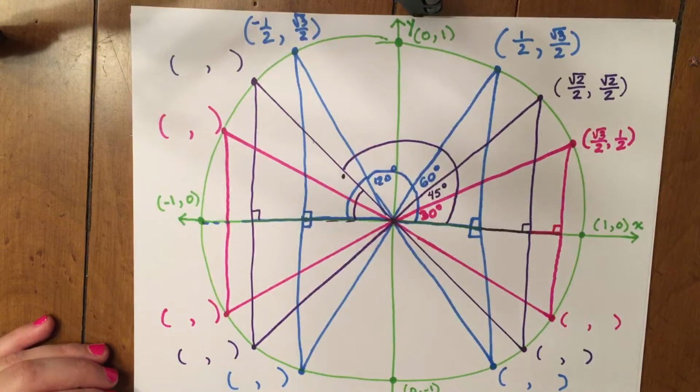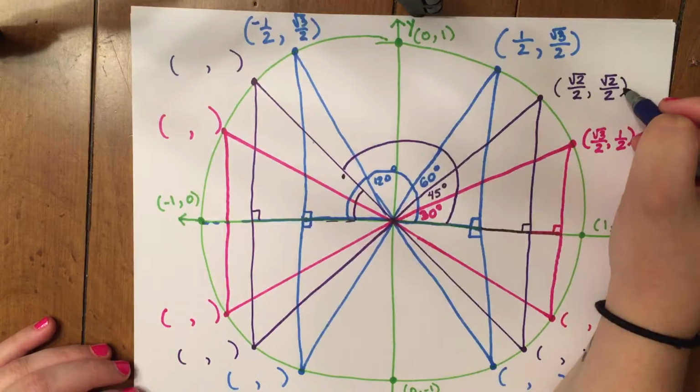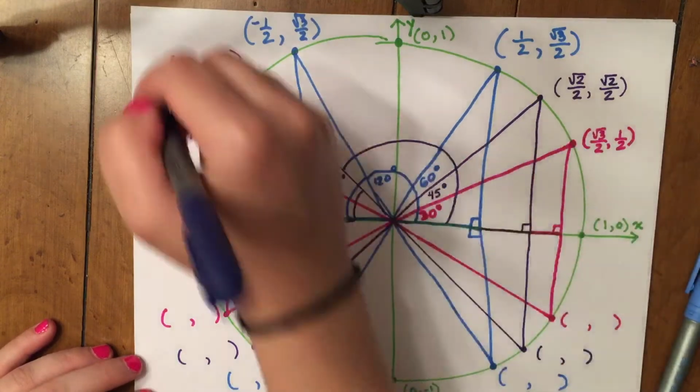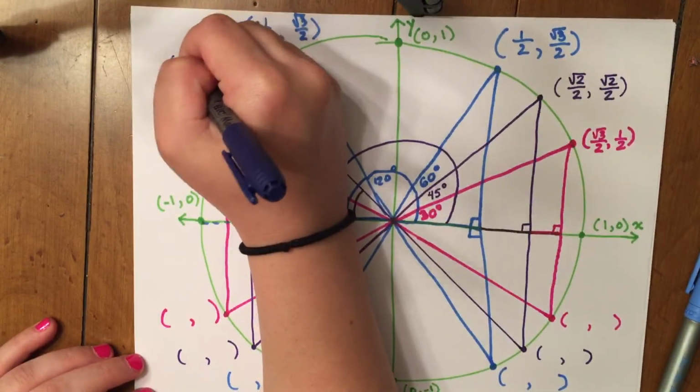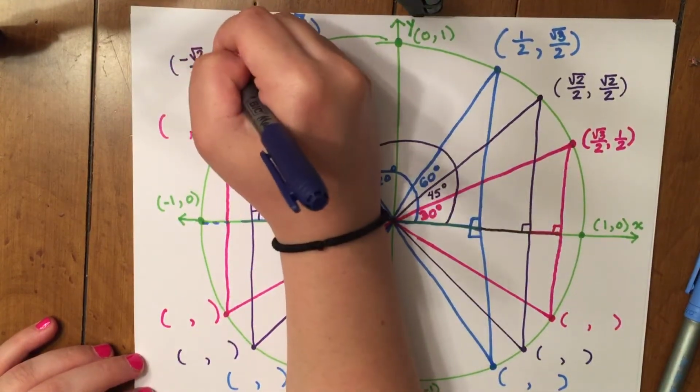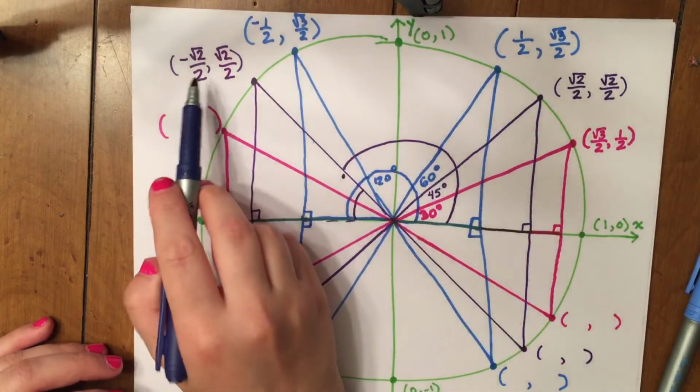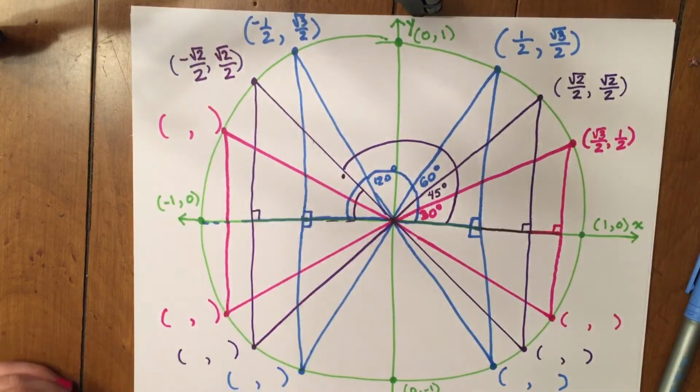So when I have the angle 135, I'm in the second quadrant. Our x, we decided, is negative, and our y is positive, and we just look at this reference point right here, and we say, okay, well, in that case, my x is negative, my y is positive, I have my cosine and my sine for the angle 135.